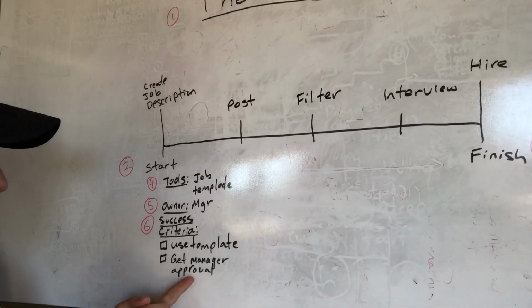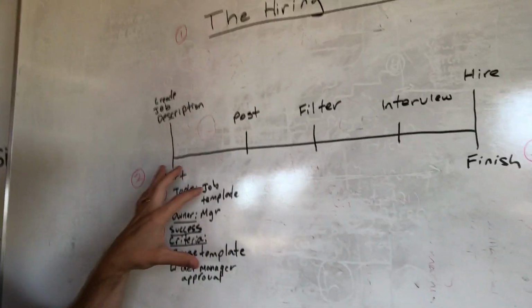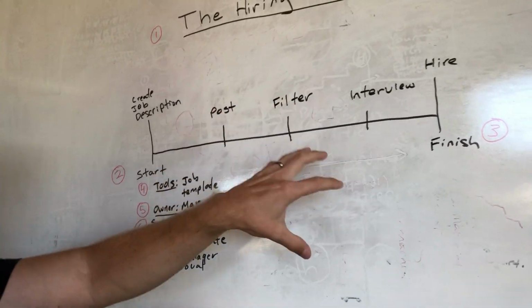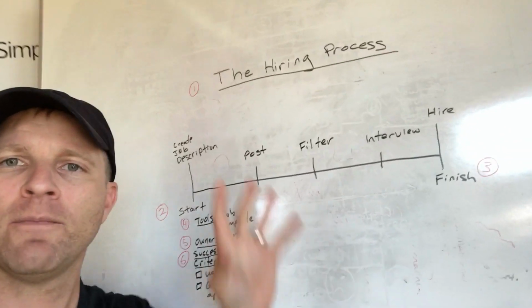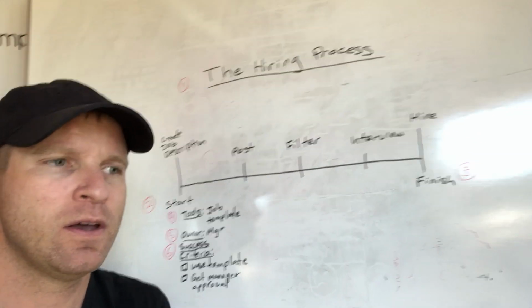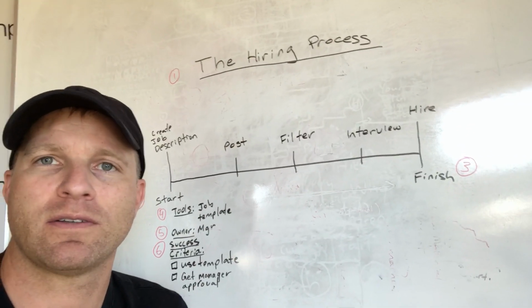So just list out all of the success criteria and document it, and then move on to the next and the next and the next. And that's as easy as it is. And just by going through this conversation and visualizing this with your team, you're going to improve your results tenfold.